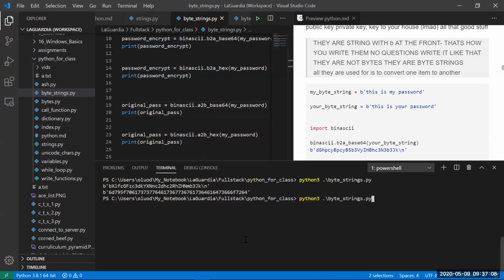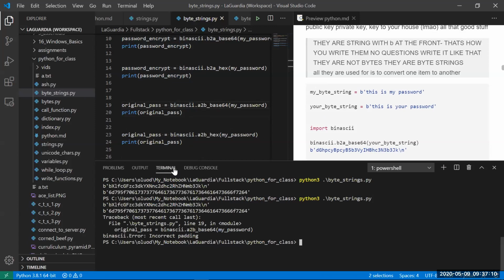Now, say you want to get our original string back. Oh, right, we have to use the encrypted password here.